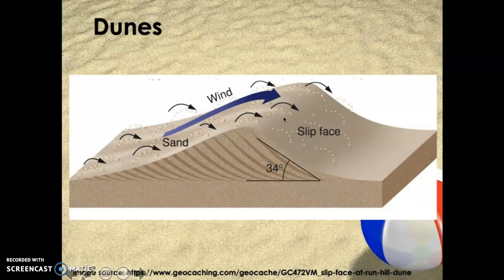If you go into the lab and make a pile of dry sand, you'll find that it has what we call an angle of repose of about 34 degrees. And so the slip face of a sand dune, guess what, has that angle of repose of about 34 degrees. And so the sand is just kind of slowly sliding down that slip face and building up the sand dune. And you can see it makes little layers inside the sand dune as the slip face grows.